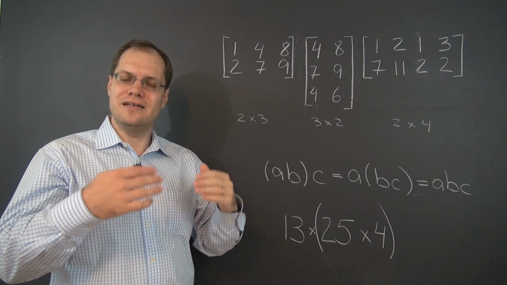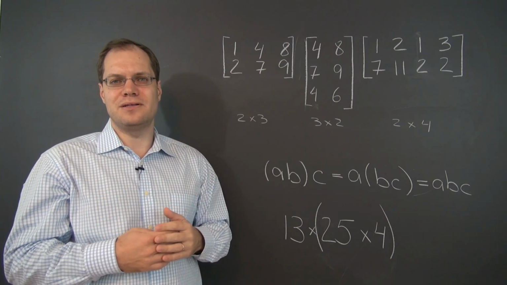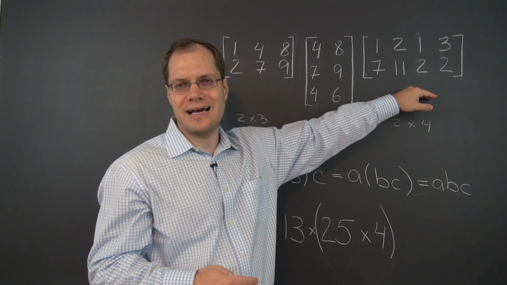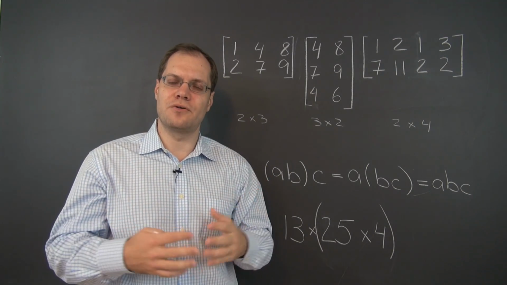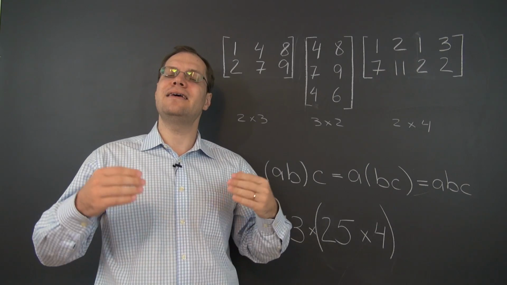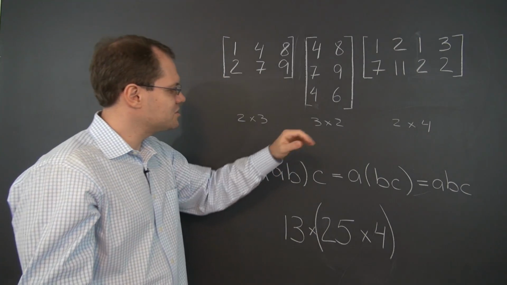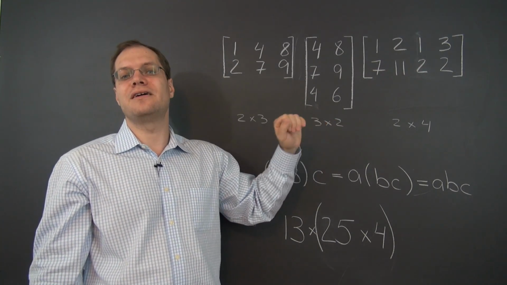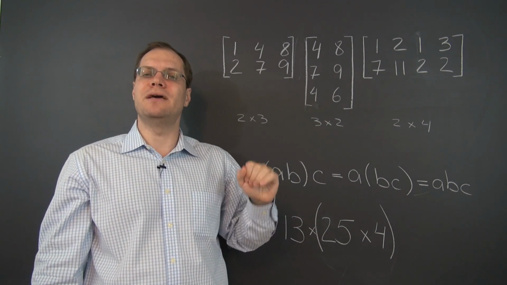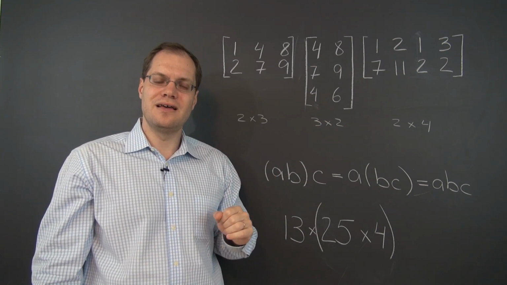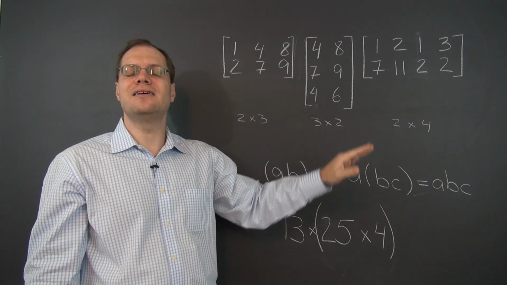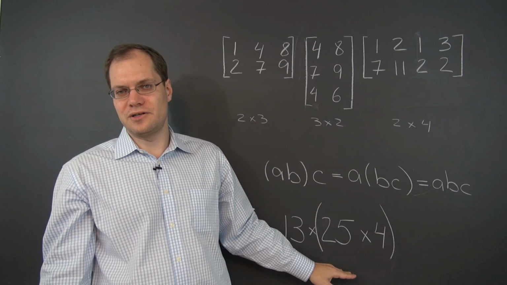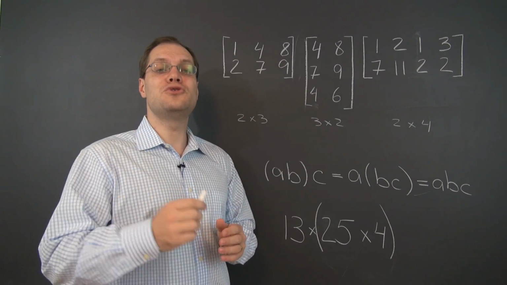All of the intermediate expressions are compatible as well, and in both cases, the answer would be a 2 by 4 matrix. And will it be the same 2 by 4 matrix in both cases? And the answer is yes. And I will actually illustrate it on the computer. So yes, the matrix product is associative, and it is one important way in which matrix multiplication is similar to multiplication of ordinary numbers. 2 notes.